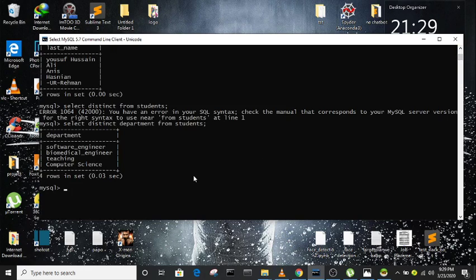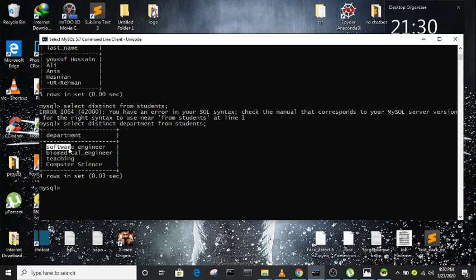Okay, moving on. I am just taking this column again. I don't want the whole string, I just want the starting few letters from this string.